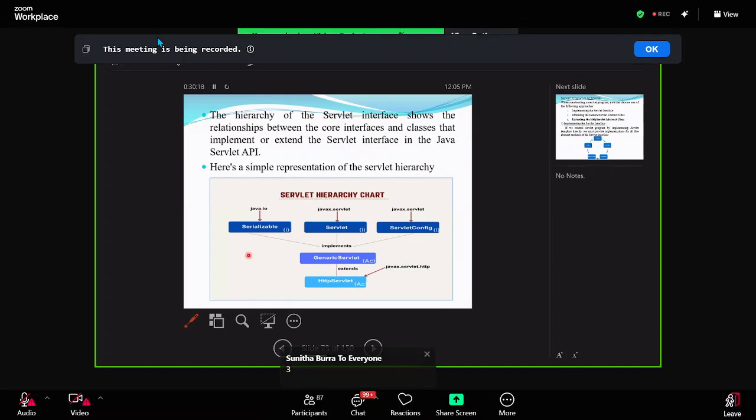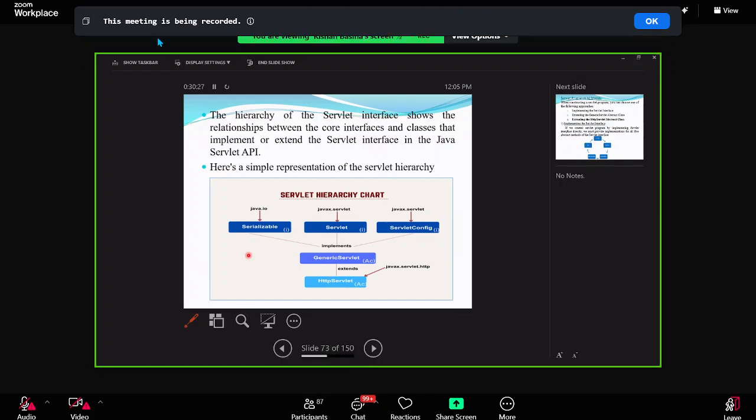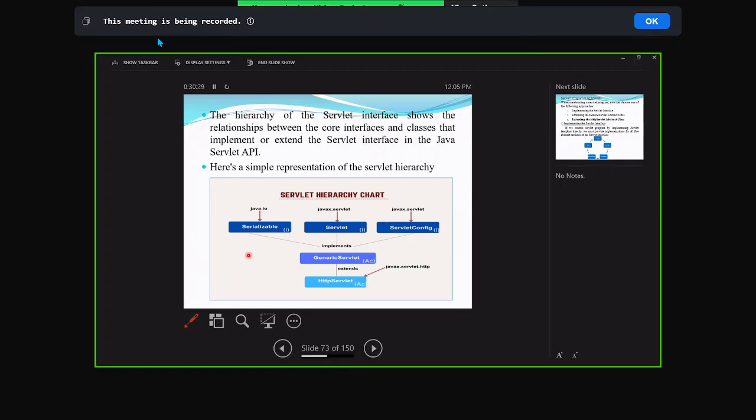Respond. Three options, please. First one, by implementing Servlet interface. Second one, by extending GenericServlet. Third one, by extending HttpServlet. Please write.